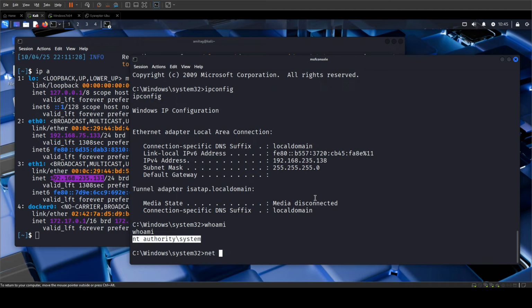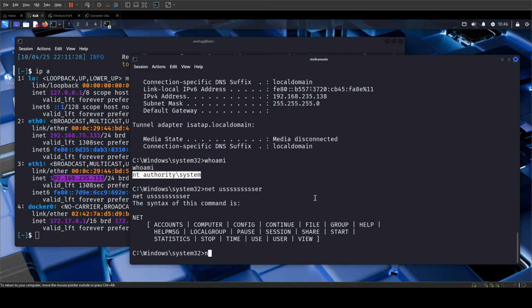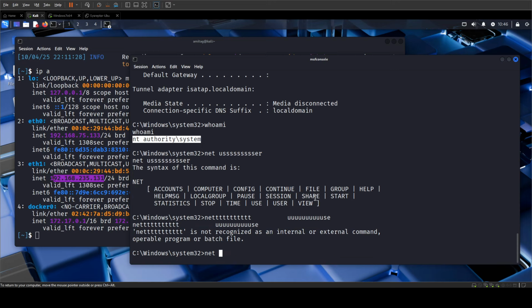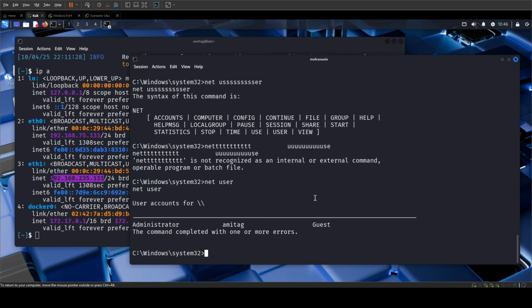I can run net user to see what are the users on this. Net user. The keyboard is again giving me trouble. So I can see that there is only Administrator, Amit AG and Guest account.